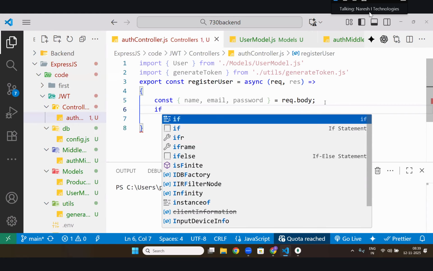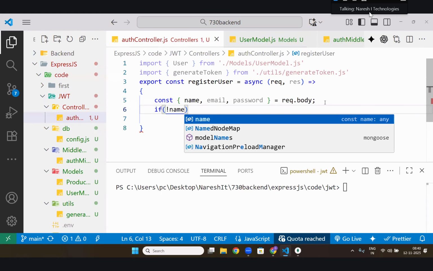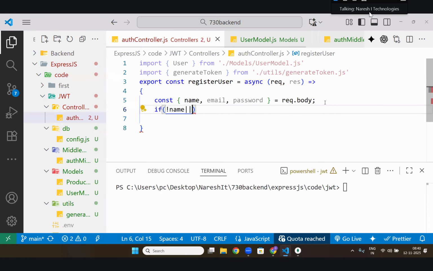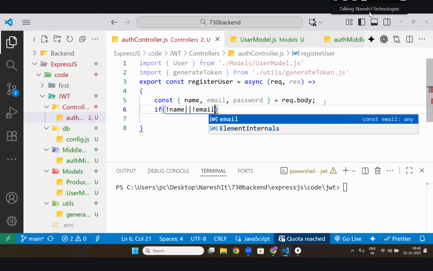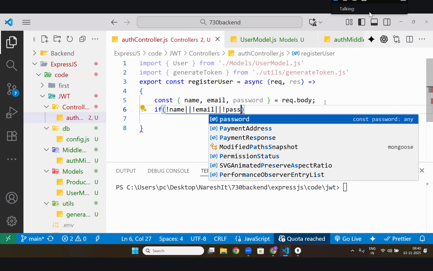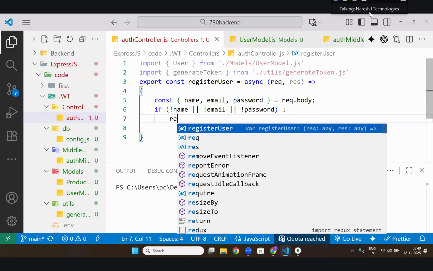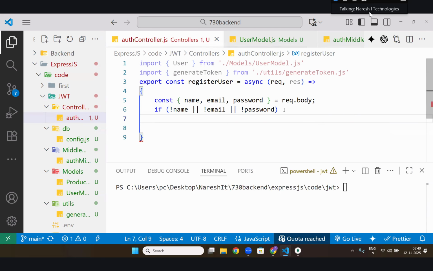What if, sir, name is not there? What if email is not there? What if password is not there? In that case, I don't even need to check anything. I will directly send a response. What kind of response?